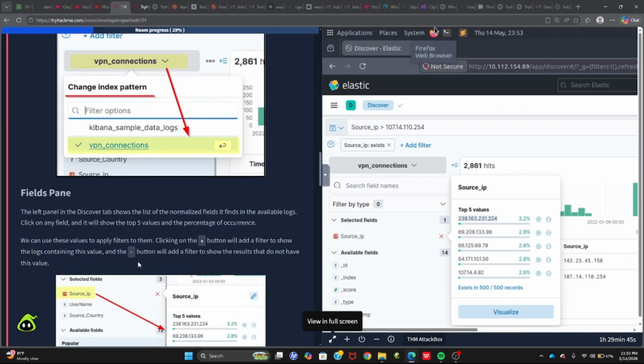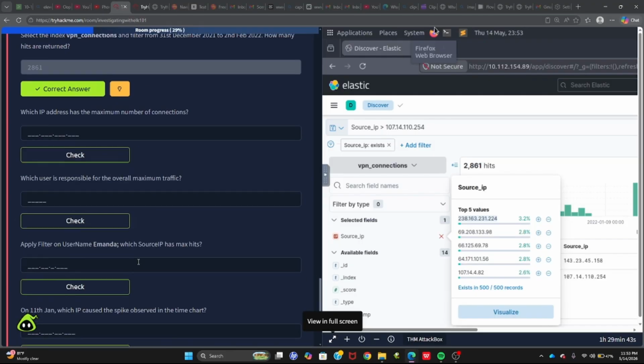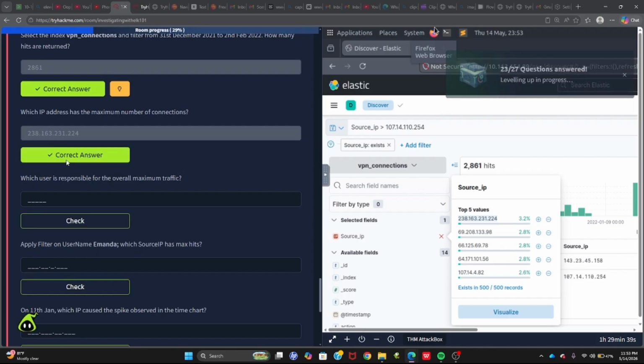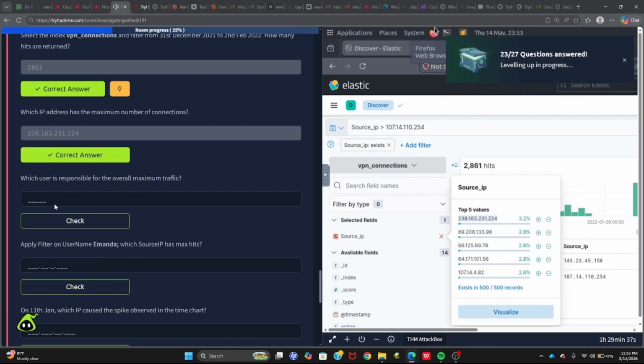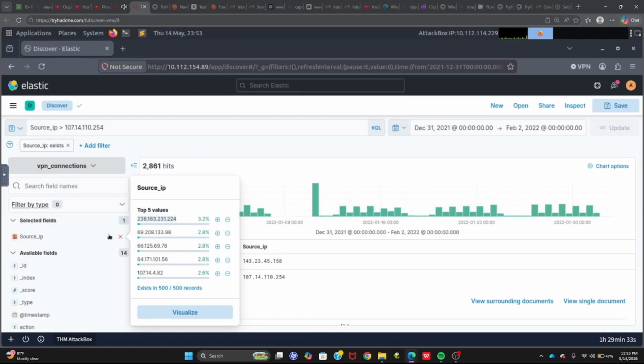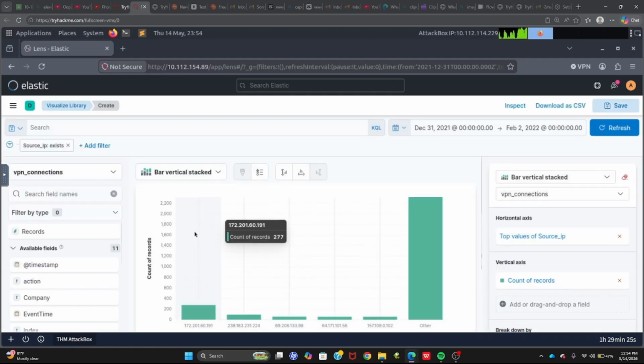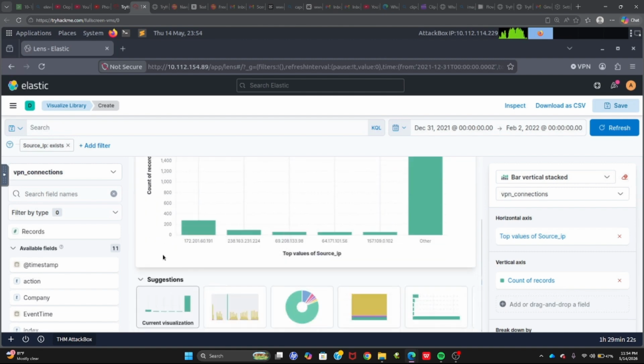Which user is responsible for the overall maximum traffic? So we would go back here. We would definitely want to visualize. I think it's not even visualize actually.